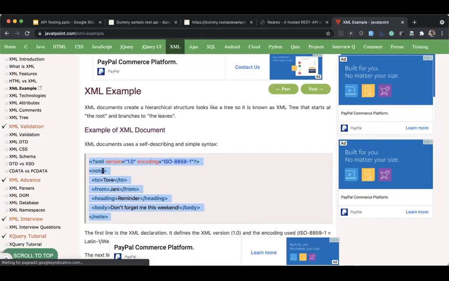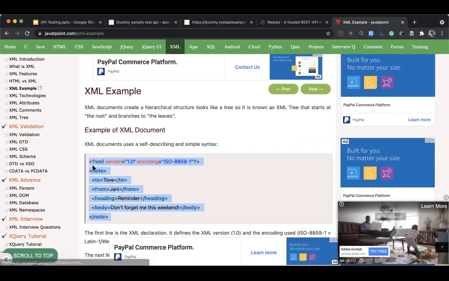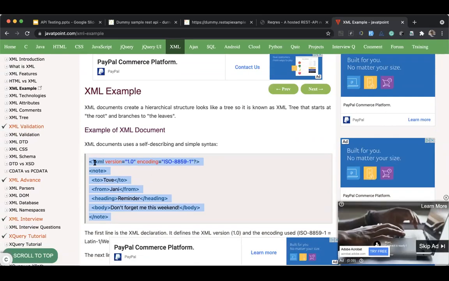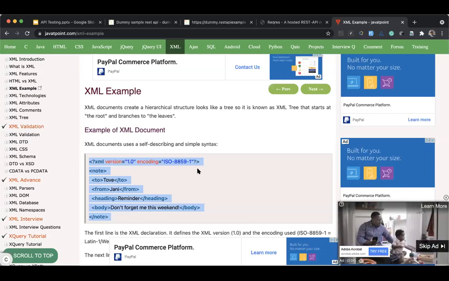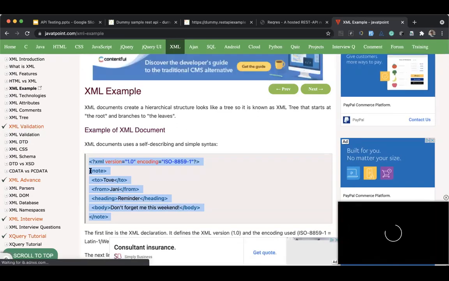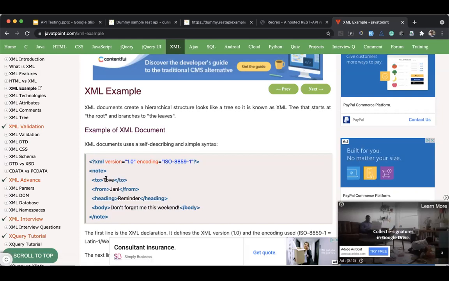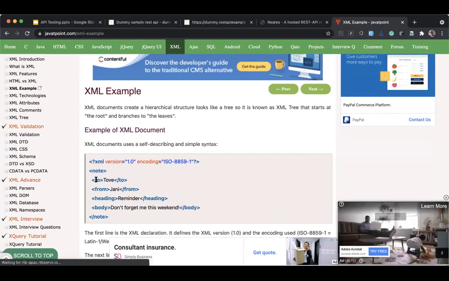This one has different nodes, and it has an encoding. You have to specify an opening node and a closing node for each particular node, and it's just like a key value.